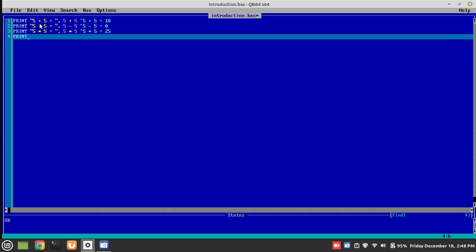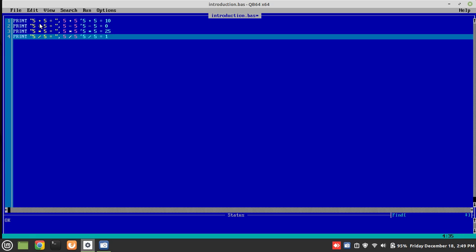So I can use a print here again, and that is again we can use 5 divided by 5. 5 divided by 5 is equal to, I know the answer is 1. 5 divided by 5, and to make a comment we can use a single quote. 5 divided by 5 is equals to 1.